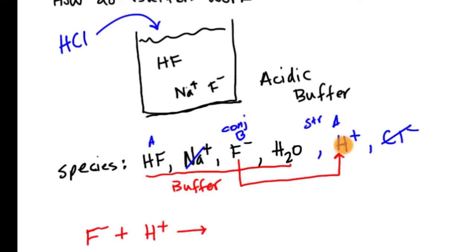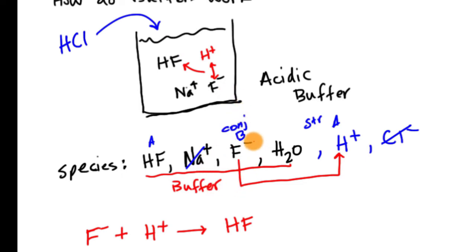It's just completely ionized. What I'm going to get is HF to form. So notice what happens as this hydrochloric acid is added: this hydrogen ion is not free to just go through the solution and make the pH change drastically. It's going to keep the pH maintained because as soon as that H plus ion hits the solution, these two react immediately, removing that hydrogen ion and making more of the hydrofluoric acid.